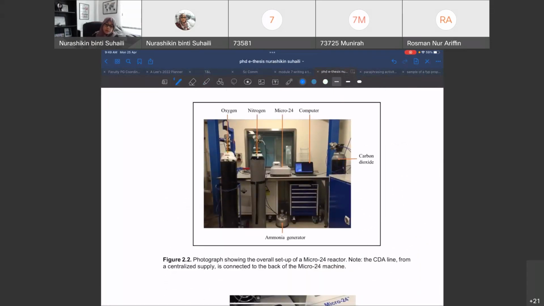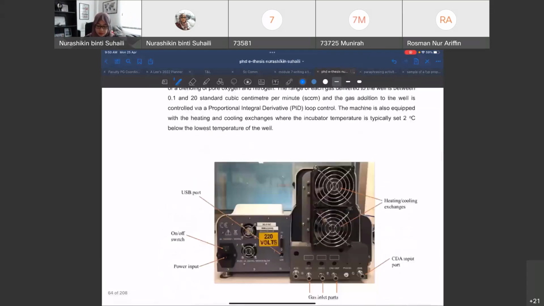Now, because this is a thesis and you have done the work, of course you have some pictures from the lab. Let's say your project has certain setups of your experiment that you want to show to your examiners or readers. So you can snap a picture of your system, but not everything needs to be photographed. If you are developing techniques and need to show your setup, you may take a picture. For example, my work last time involved a reactor, so I snapped the picture, put it in my thesis and labelled it. Labels are important so that people know what is what. You can also include pictures.